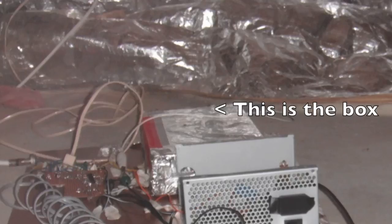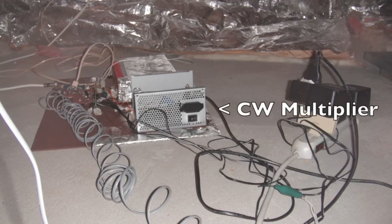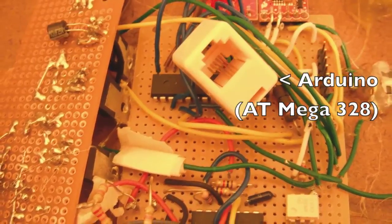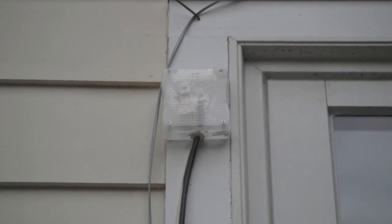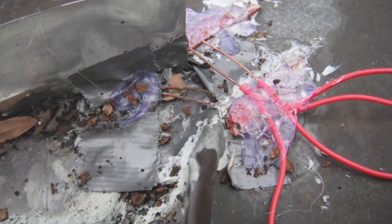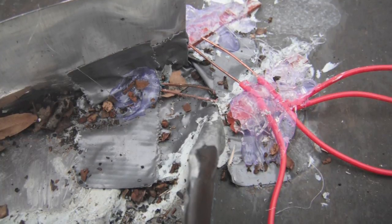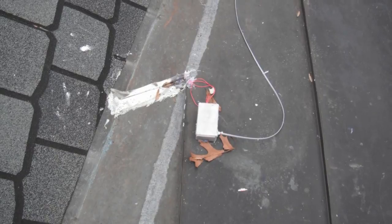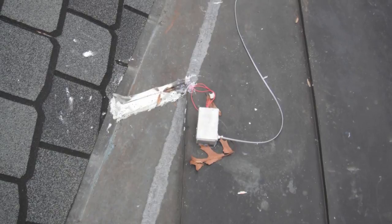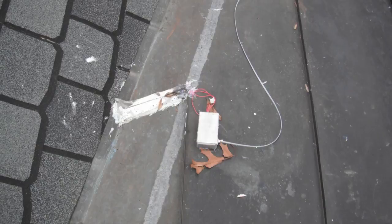To power the photomultiplier tube, I have a Cockcroft-Walton multiplier hooked up to a 110-to-230 volt transformer — that's how I get my high voltage. I feed this into some op-amps, a filter, a comparator, a peak detector, and an opto-isolator so I can send the signal to an Arduino. The Arduino logs data once a minute to an OpenLog (sold by SparkFun), along with a timestamp from an RTC (real-time clock), the temperature outside, light level from a light-to-frequency converter, and whether water is running down my gutter. It's all built on a protoboard and programmed with an FTDI adapter. That's a basic overview — I'll get into much more detail later.